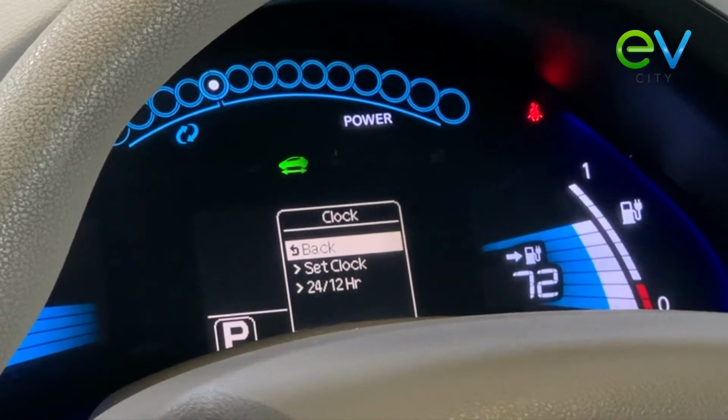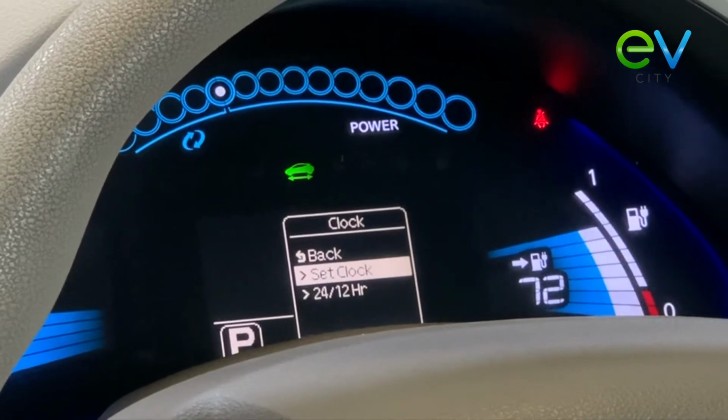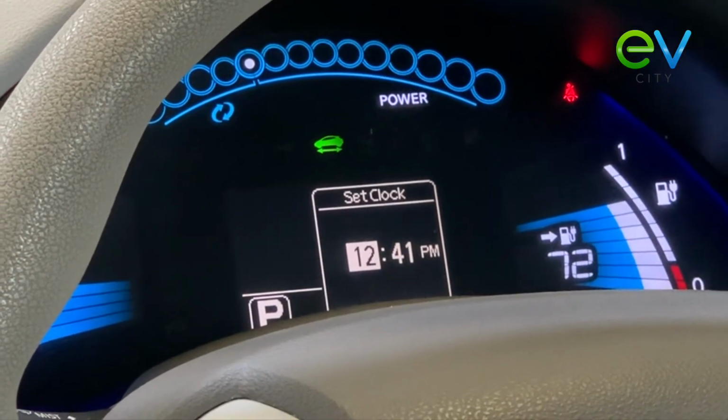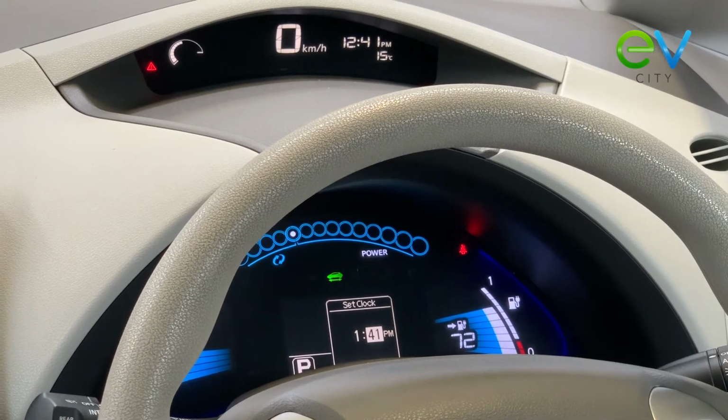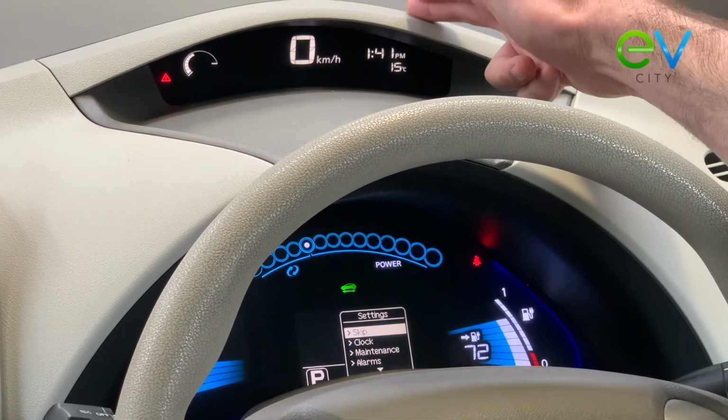We want to go across with the dot button to get down into set clock, the square button to enter that screen, and then the dot button just to add 1. From there, we push the square button again to get out of that menu, and your clock's now set at 1:42.